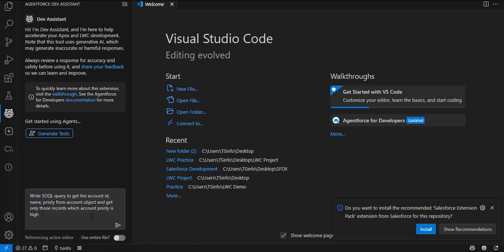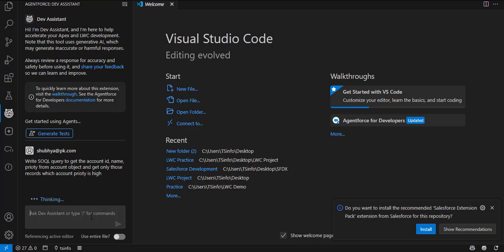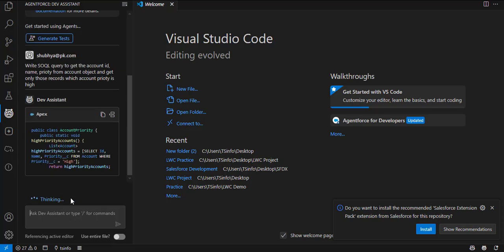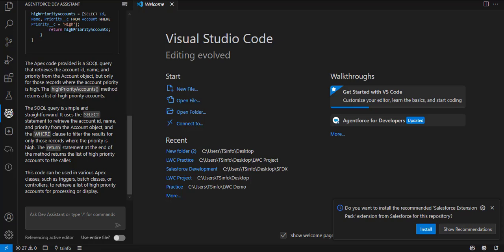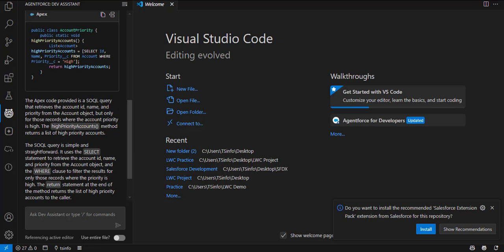Now as I press the enter key, it's thinking, here you can see. Now you can see the agent gives the response with a detailed explanation.